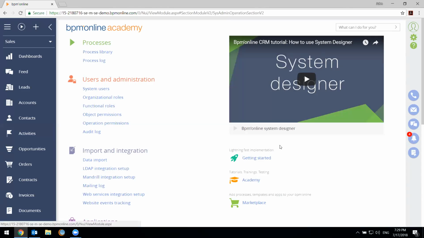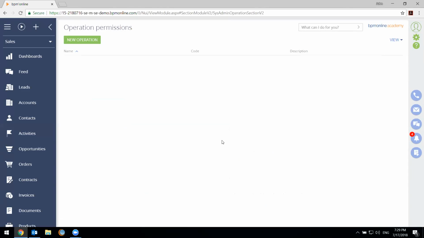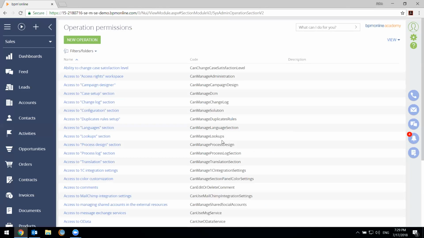And that is our operation permissions. Now, I remember yesterday someone had a question when we were covering our access rights. Someone had asked how can we control access to who can create printables, for example. All of that is done via our operation permissions. And operation permissions basically control all of the different operations that we perform in the system that don't exactly relate to editing, reading, or viewing data.